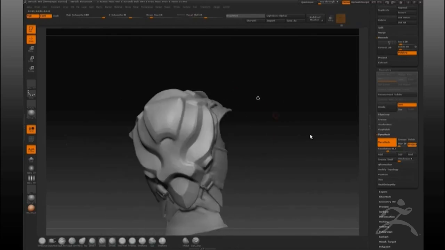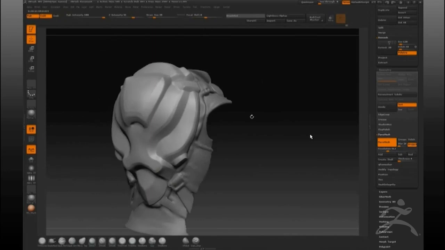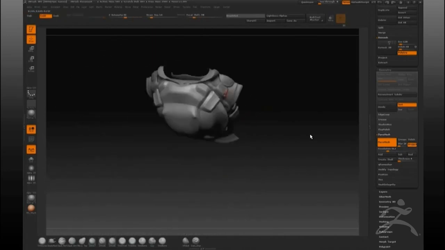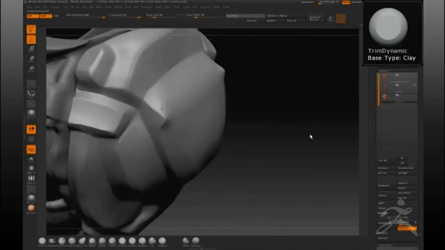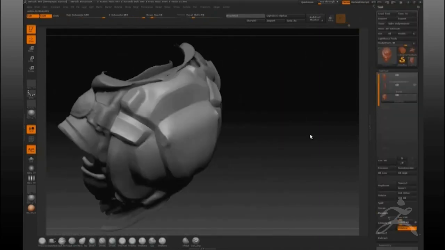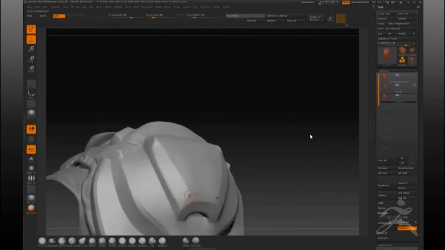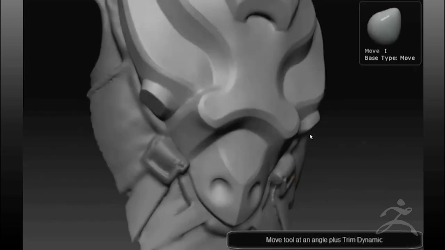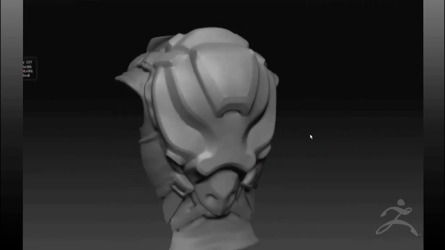And I'm going to be doing this around the backpack. You'll see I do it on the outside edge right there, and around the bottom, and all over the place. So I'm using a lot more trim dynamic now. I know this is the part that I want to detail later, so I just kind of flatten it off with trim dynamic. And then here at the end, I just use the Move tool, and I just set the model at an angle, tug it upwards, get the trim dynamic out, and just trim around that a little bit.